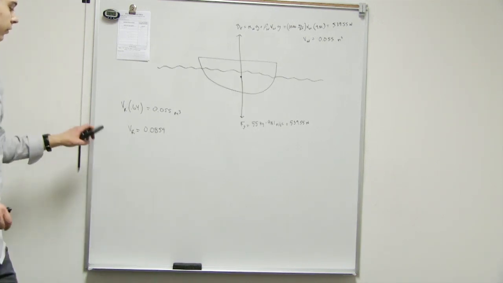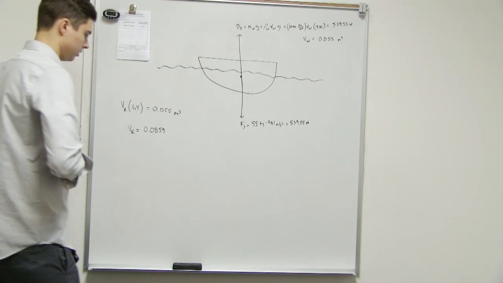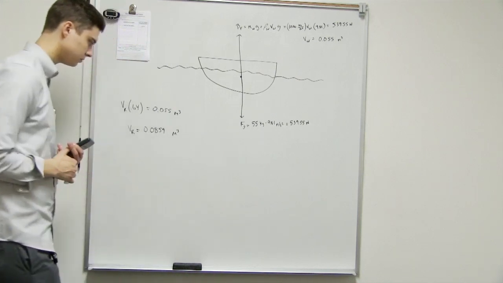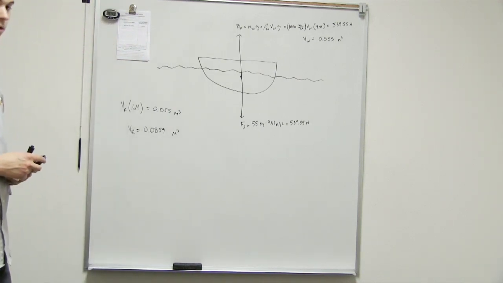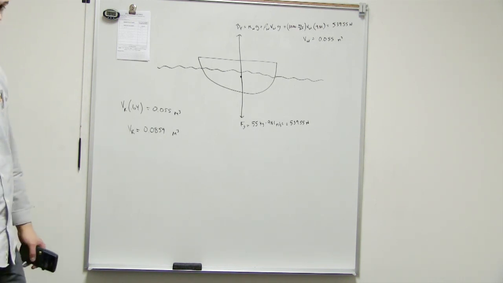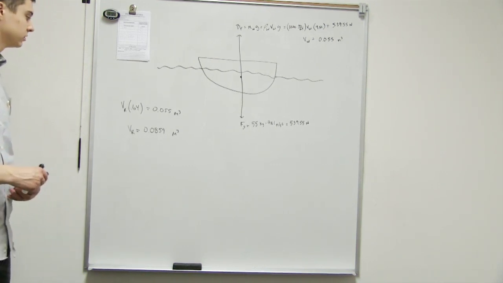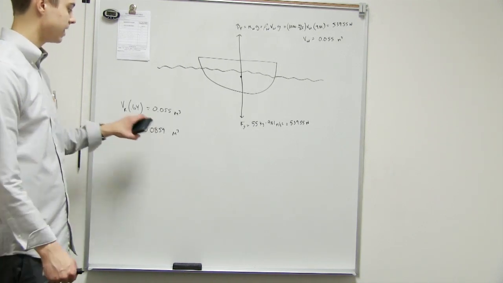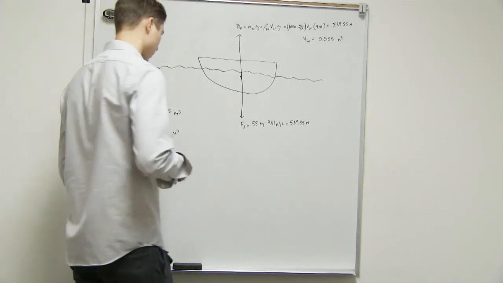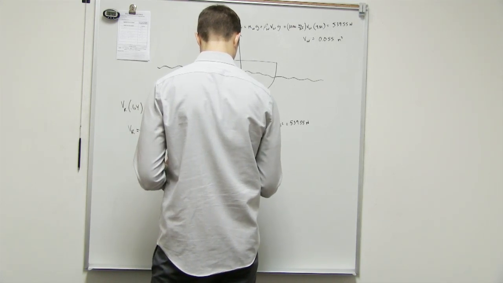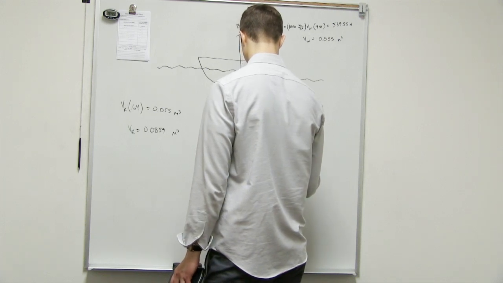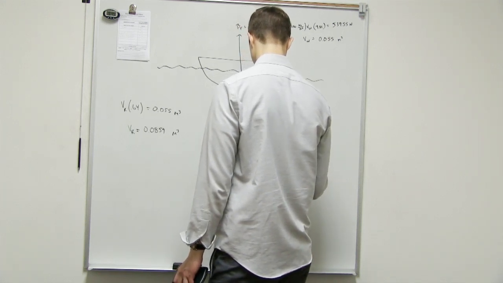So if we submerge 100% of our raft, all 0.0859 cubic meters, that's how much we're displacing. So that's the volume displaced times the density of the water times the gravity. If we submerge that much of our raft, we displace that much water. So in this theoretical situation the buoyant force would become the density of water times the volume of displaced water times gravity.